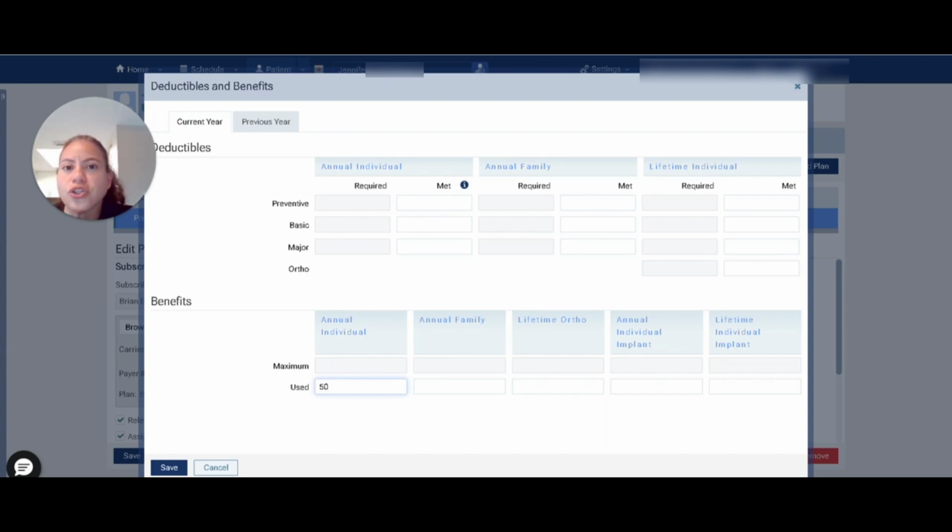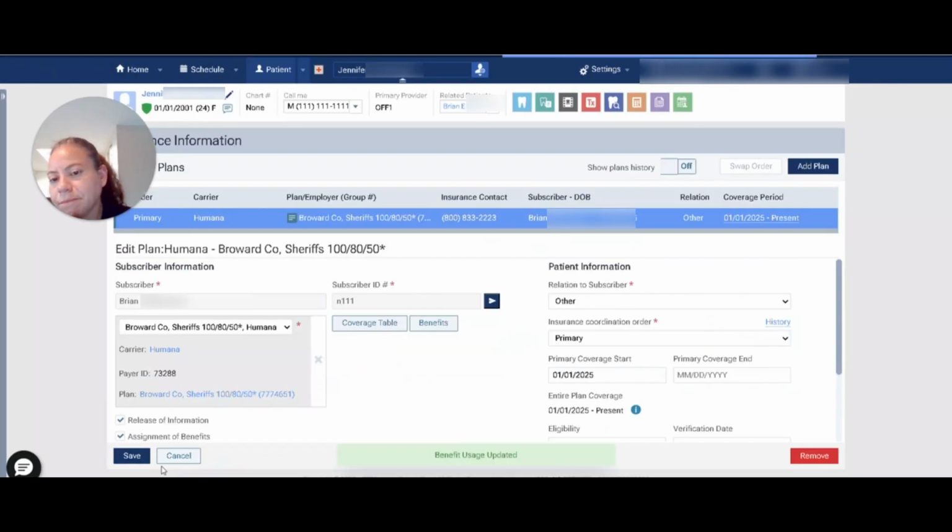And if you wanted to know the remaining benefits, then you would take the maximum and subtract what's used, and then of course that's what's remaining. And that would be updated, and that would be information that Ascend would use as they're calculating in the treatment plan options. So once we pull up the treatment plan, these are the benefits that Ascend would be using.